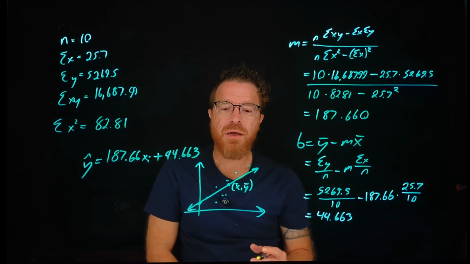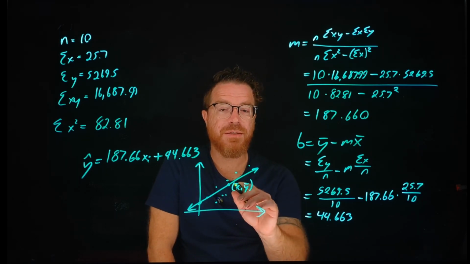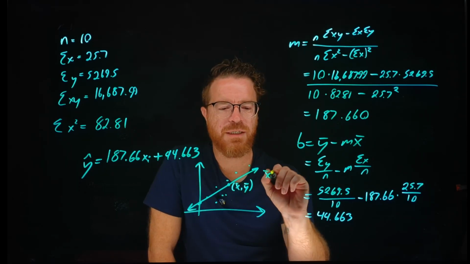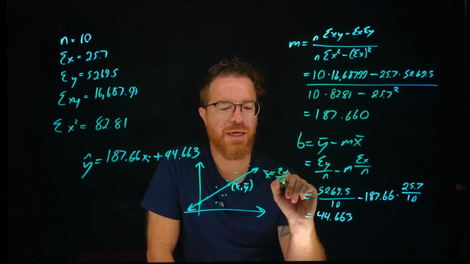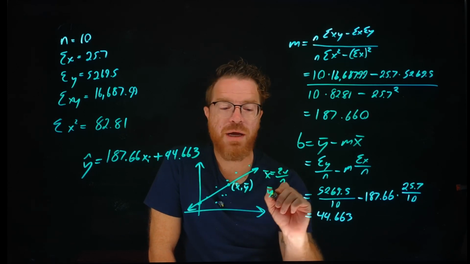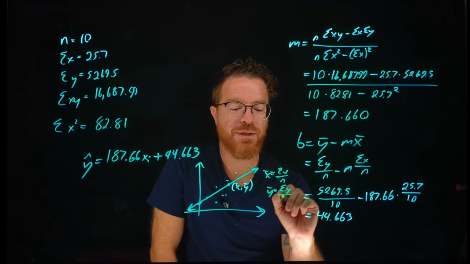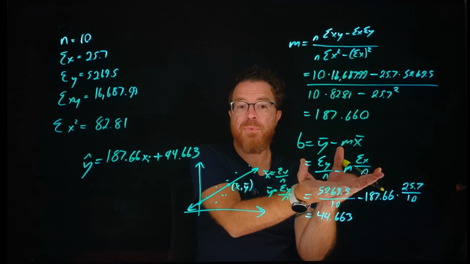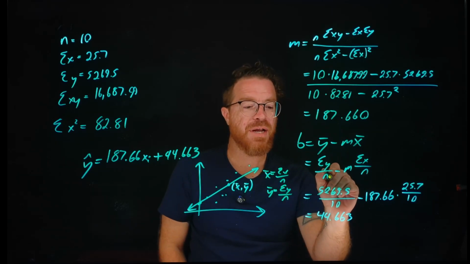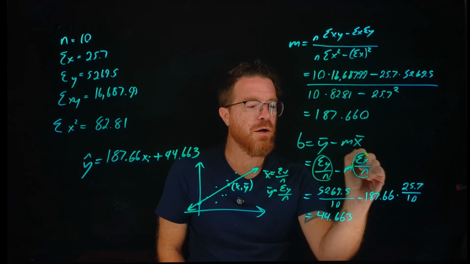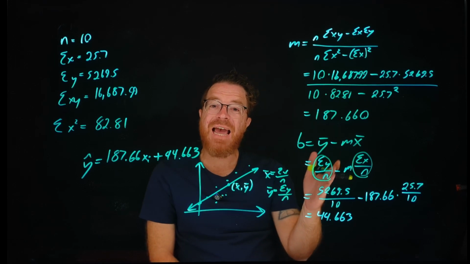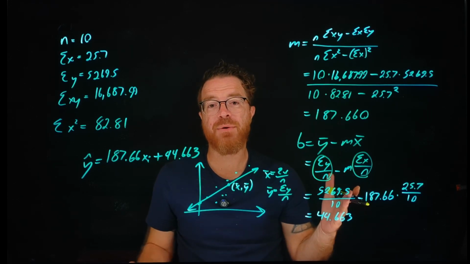And to find this point, we would just need to figure out what the mean of x is, which is just going to be x bar equals the sum of x over n. And we need the mean of our y, which is just going to be the sum of our y's over n, which if you remember, we actually just did when we were calculating our y-intercept. So we actually should already have these values from when we did that calculation.